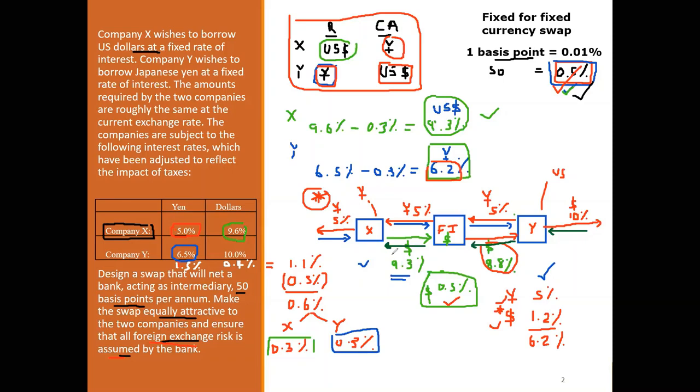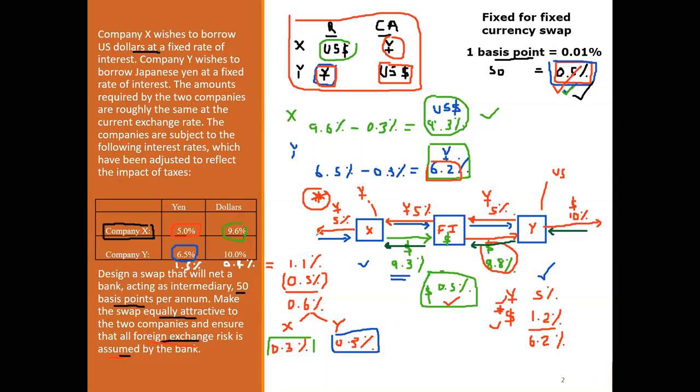So always at the beginning of the swap, the principal amount will be exchanged in the opposite direction as indicated by the arrows. In an interest rate swap, there is no need to show the principal amount here, but in a currency swap, the principal amount will be exchanged. At the beginning, it is exchanged in the opposite direction as indicated in the arrows.